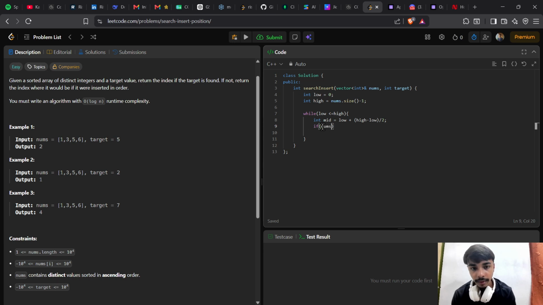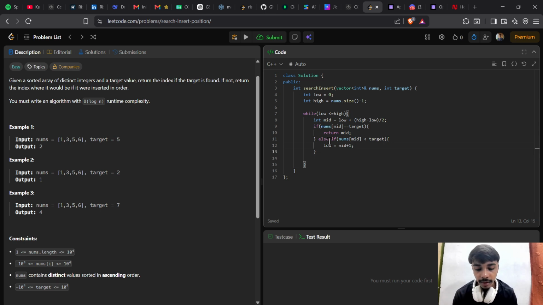If nums of mid is equal to target, then return mid. And if it does not, then we will have an else, not a simple else, but an else if nums of mid is less than the target, then low will be mid plus 1.